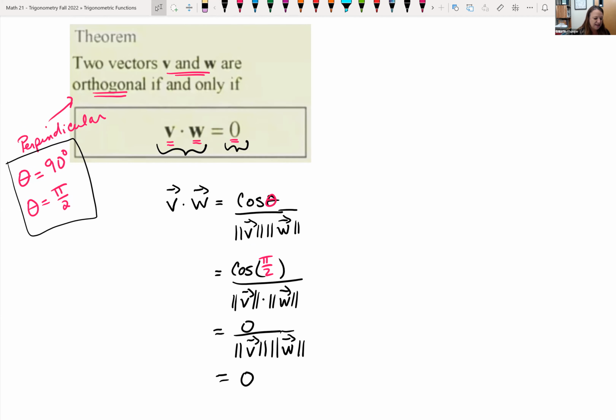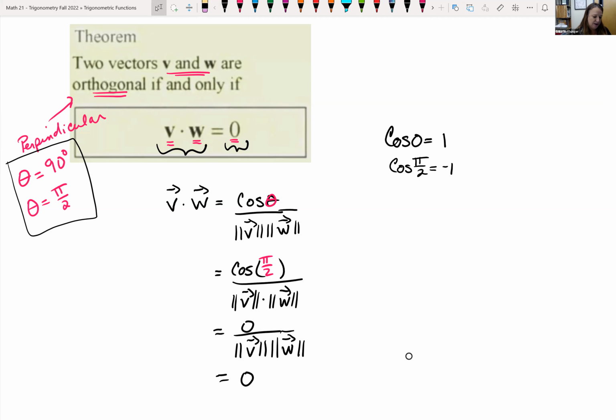The other thing that we're going to be looking at is when the angle is either zero or pi. If I have a vector and another vector is laying on top of it, maybe not the same vector, it could be longer or shorter so the magnitude is different, but the same direction, there's no angle in between those two. And so the angle is zero, and cosine of zero, recall, is equal to one. If they're going in opposite directions, this would give us an angle of pi. And so recall, cosine of pi was negative one.